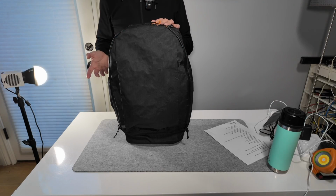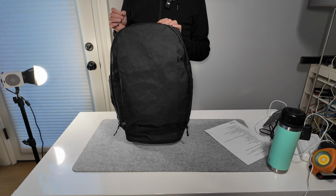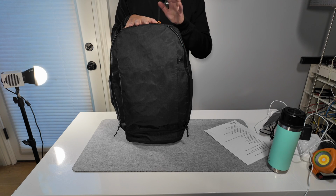So another use case is as a gym bag. So I literally use this as my pickleball bag. Even though this is a 30-liter bag, it is still a little bit small because for gym sports use, obviously you have a lot of large items, but it works pretty well. And let me show you how I pack that out.